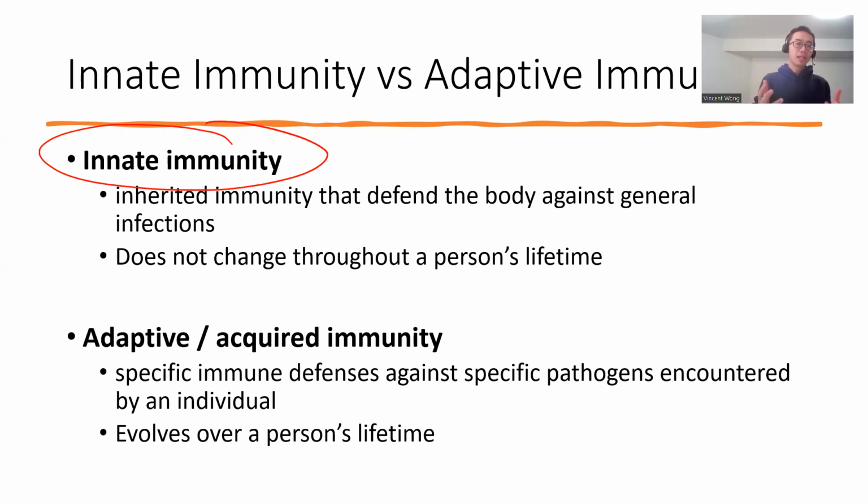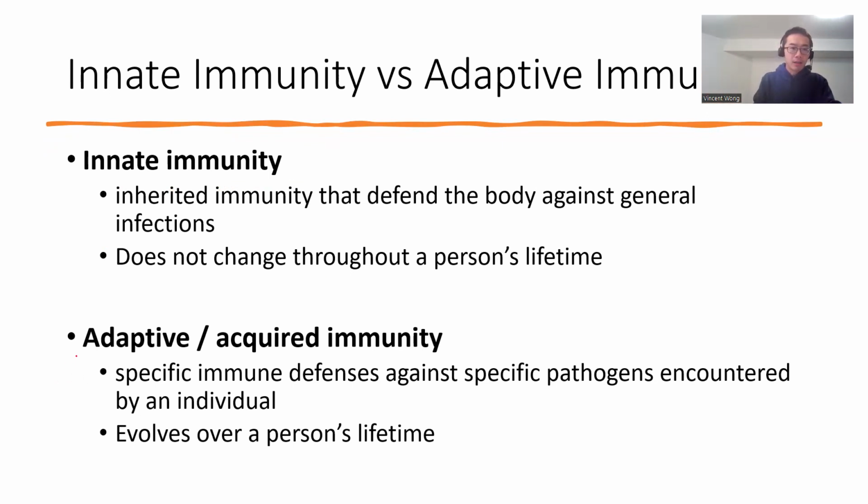And that immunity, the innate immunity, is not going to change throughout a person's lifetime. Whatever mechanisms, meaning methods, you use to fight off pathogens as a baby, it will be the same when you're 70 or 80 years old. An example would be fever. Fever is a mechanism of innate immunity. A baby is able to have a fever, and you're able to have a fever in your 30s and in your 80s. It doesn't change throughout your lifetime. You're born with whatever you have, and you will continue to use it in your lifetime.